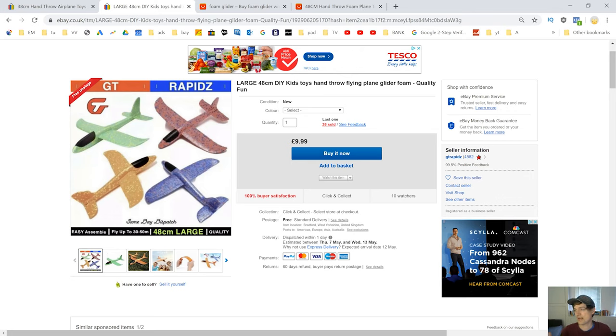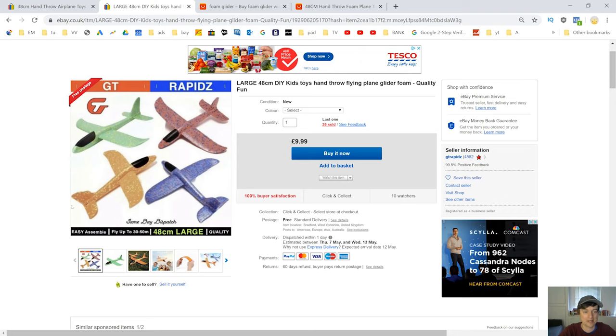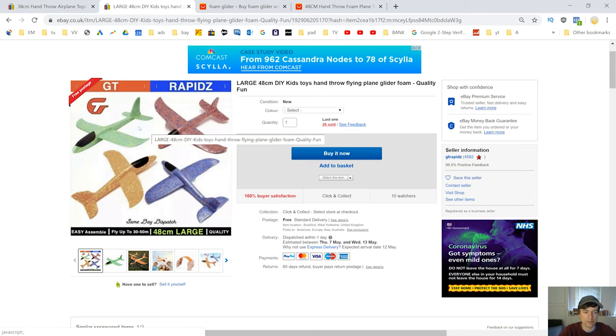If we look at the seller selling these at £9.99, we want to see if we can improve on his listing. If we can make improvements, then once we've got our item ranked, we should be able to make more sales than him. The person playing the cheap game doesn't care about any of that — he's just putting the cheapest price and hoping for the best. If we want to aim for the higher price, we need to add value and make a better listing. And straight away from the main picture, we can definitely make a better picture — this looks bland, the colours aren't there.